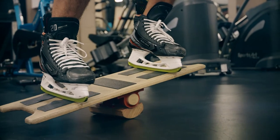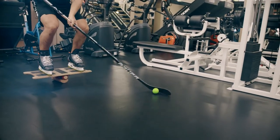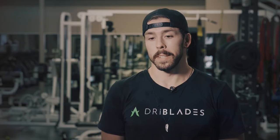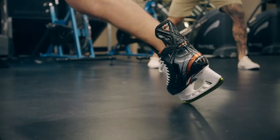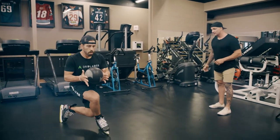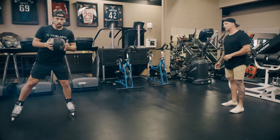So when we put your blades on an unstable surface, you basically get a feedback on them that you've never had. I think I'd recommend it to everybody. For myself it's been crazy just to feel the toes, the heels, the whole sole of your foot. Just own that blade.